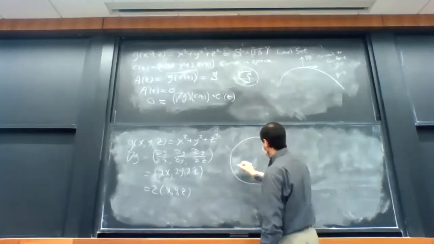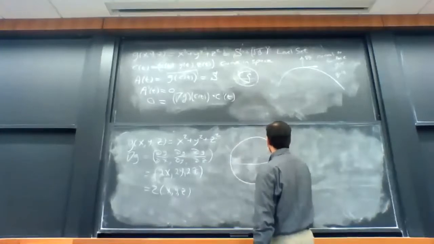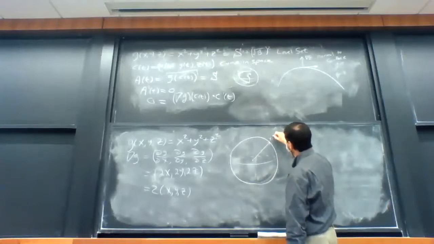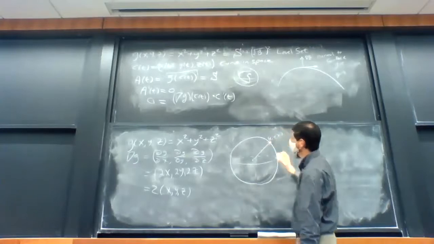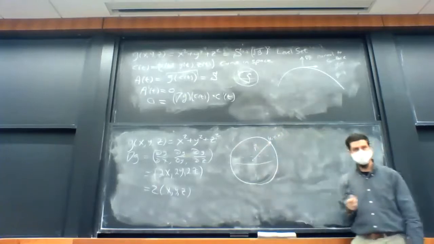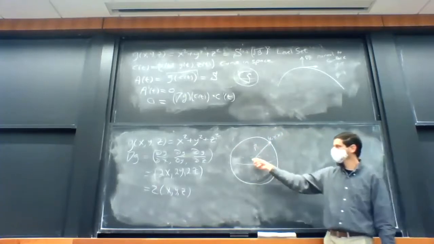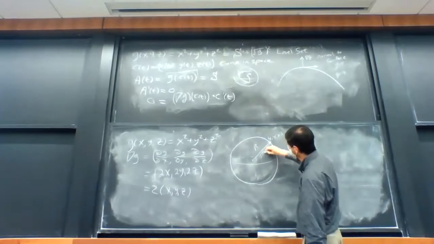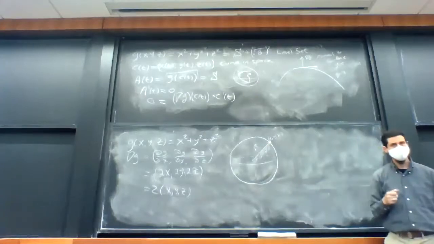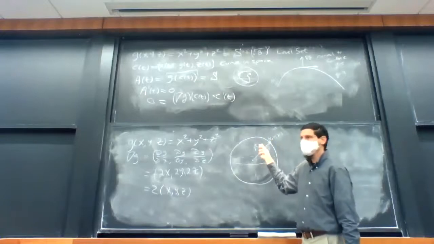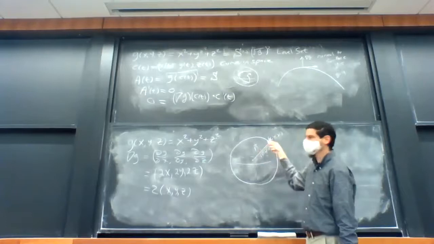Here is some point x, y, z on the boundary of the sphere. I can write R with a vector to denote the vector going from the origin to my point. The length of that would be the square root of x squared plus y squared plus z squared. So this vector gives me the vector from the origin to the point on the surface.